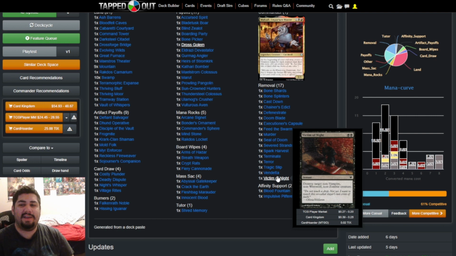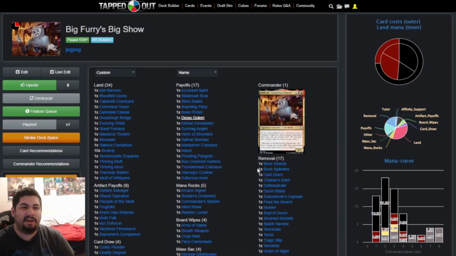And that is the deck. It's kind of a weird control deck. You're going to be playing a lot of removal. There are a lot of ways to deal with creatures for our payoffs as well as our artifact payoffs. It's an interesting deck. It's got a pretty fun playstyle. It's not too obnoxious with the removal, so it's fun to play against, I think, at least. I haven't had any people complaining about me playing this deck. It's very fun. Hope you all enjoy it.